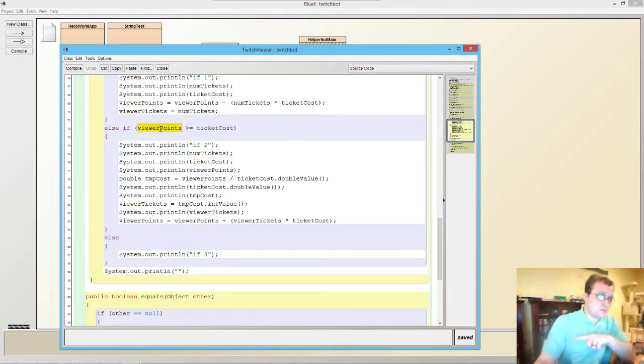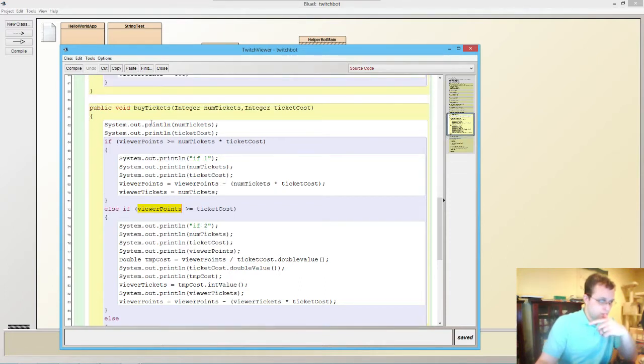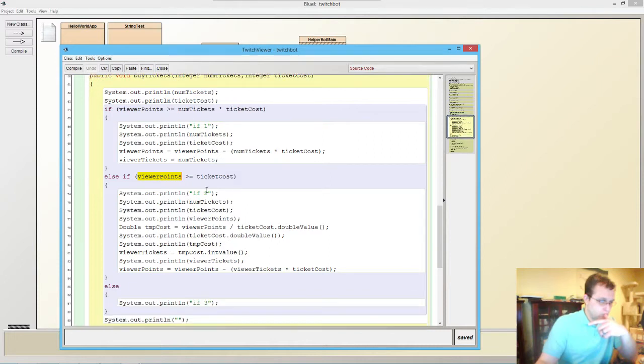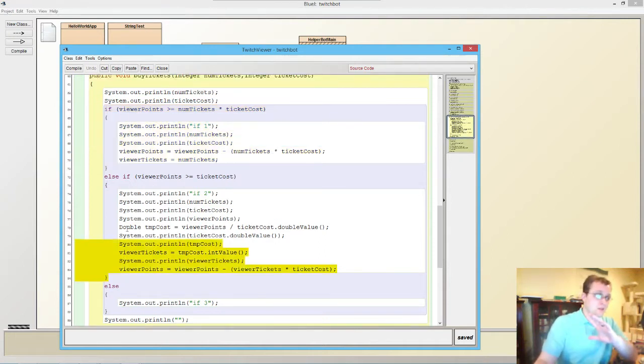If you try and your points is greater than or equal to ticket cost. Okay, this is in case you didn't have enough points to buy the number of tickets you claimed. This is making sure that you have enough points to buy at least one ticket.